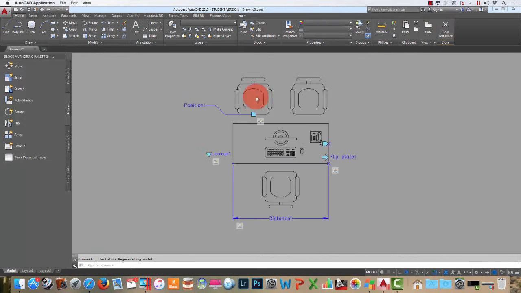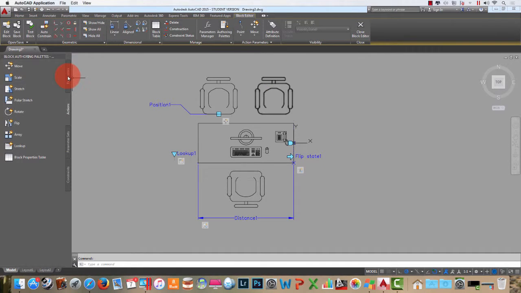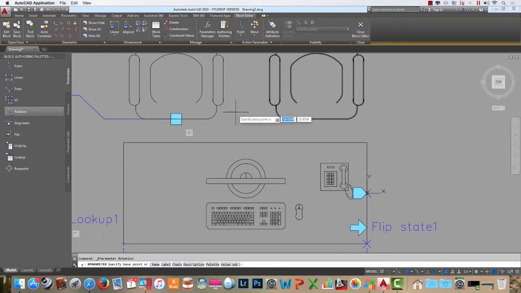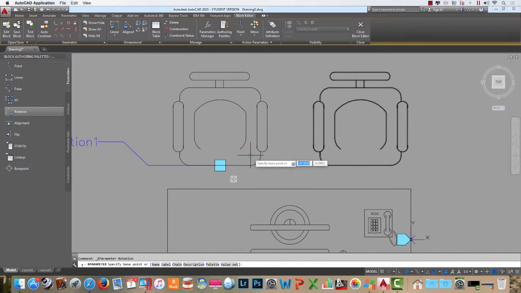So we'll close this out, and now we'll go back into parameters again, and we'll do a rotational parameter. So rotation, and I'm going to rotate it over here. We'll just basically rotate it around this point right here.